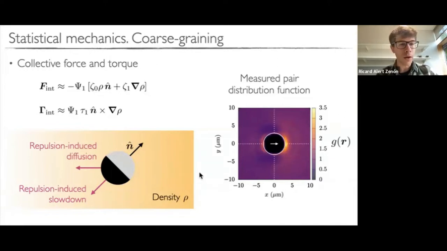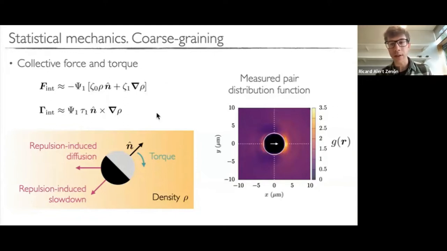Now, finally, these particles also interact via torques, and what I told you is that particles tend to rotate toward one another. And so this particle here will tend to rotate toward where there are more particles, meaning toward the right, versus toward the left. So this particle here will tend to rotate toward the right. And so this is the role of this interaction torque. And this is what you can see in this expression too. This torque is making the self-propulsion direction tend to align with the density gradient, okay?